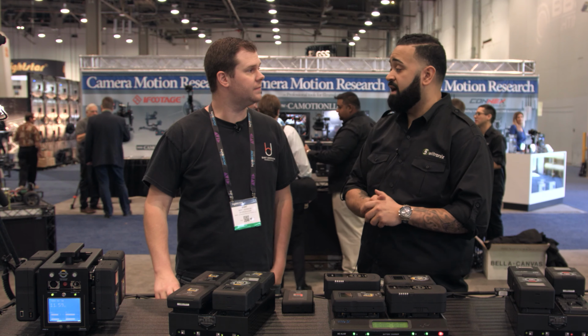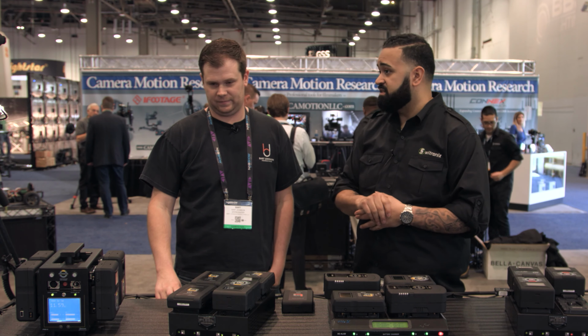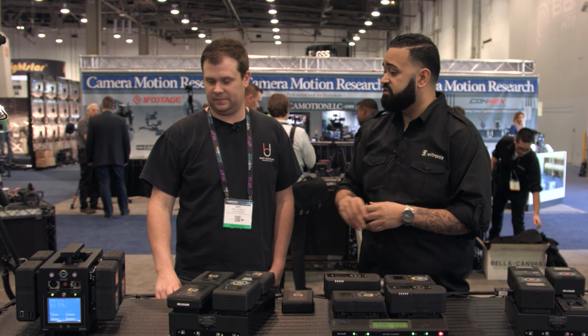It has our fleet charger technology, so it'll charge the 800-watt version with 4 primes. It'll charge it in 4.5 hours from completely depleted. 4 slims will charge in just about 2 hours. 4 98s will charge in 2.5 hours. So you're powering an entire production with this little guy. Right there. You're good to go.